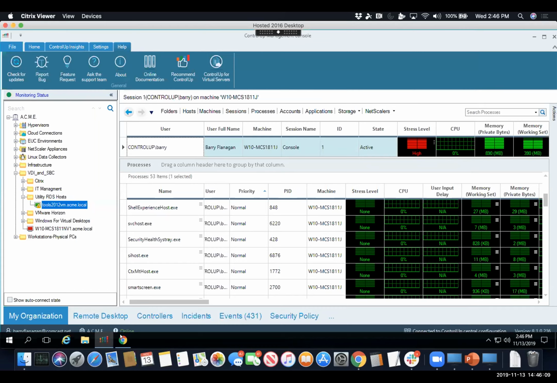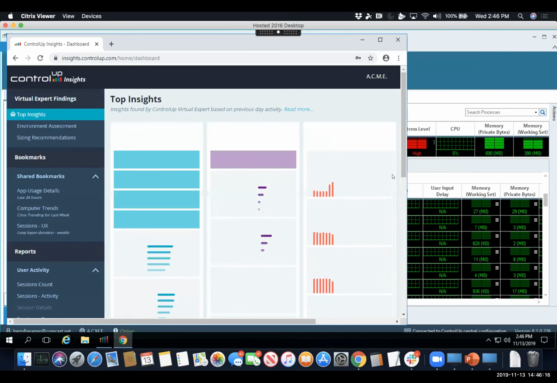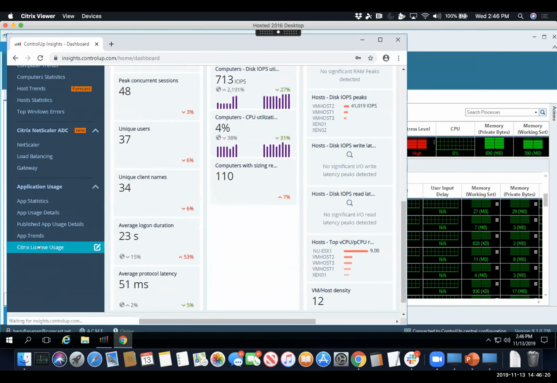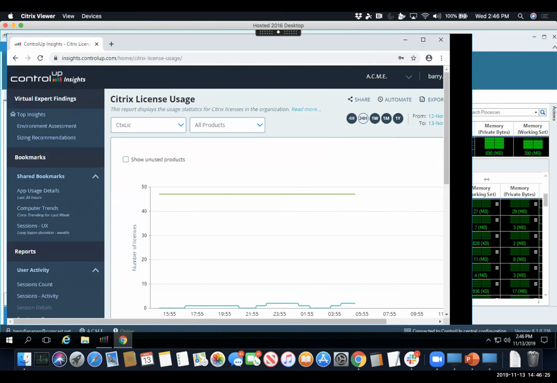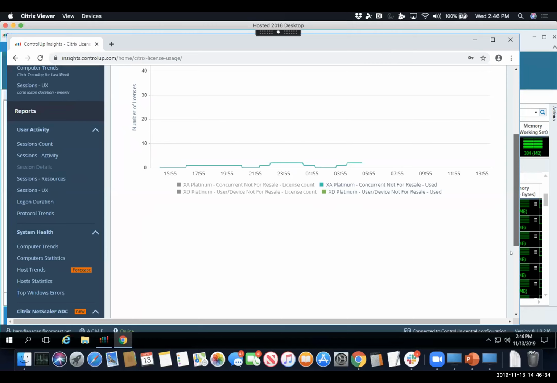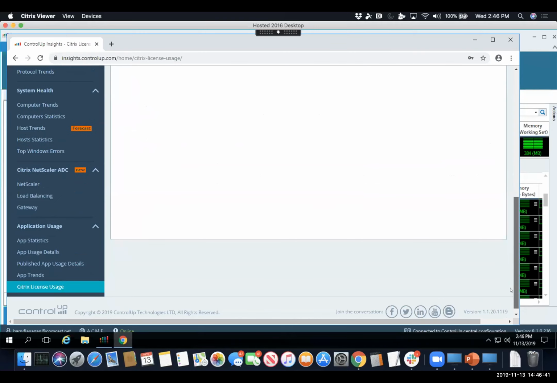Great. Another one that might fall into what you're going to show is, can historical reporting be used for license consumption? For Citrix license consumption, yes, it actually can. We do have a Citrix license usage dashboard. I'm often surprised by how much people love this. It seems like such a simple thing, but it's been a very popular feature from our customers. So assuming you're talking about Citrix licenses, yes. We don't have it for other app licensing. Of course, other apps have a wide variety of license enforcement, but we do have it for Citrix specifically.